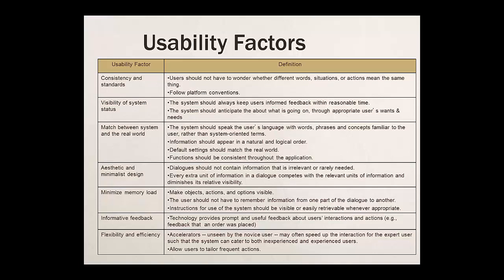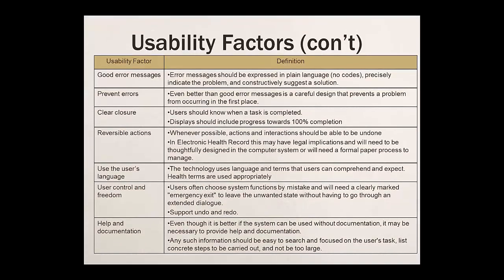Match between system and real world, minimalist design, minimize memory load, informative feedback, flexibility, and efficiency. You can see these are similar names to those things in the boxes from the Health Information Management System Society. There are about 14 of these right now. Good error message, clear closure. You should know when it's complete.